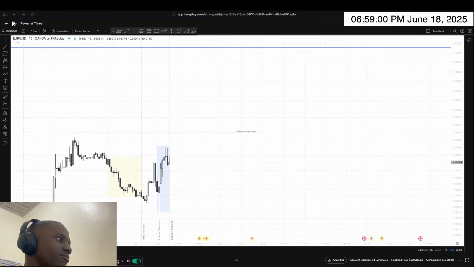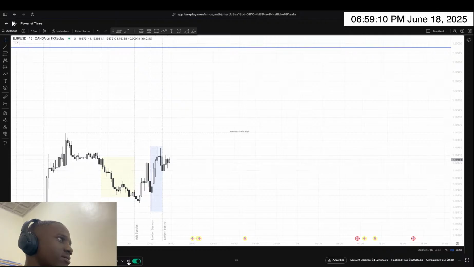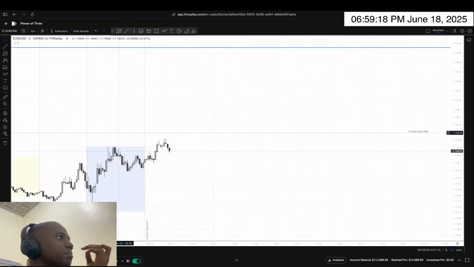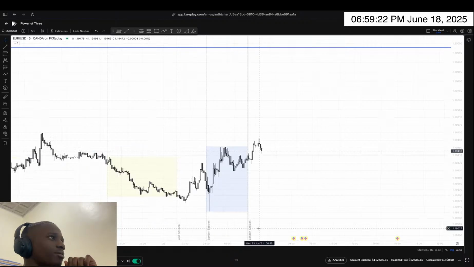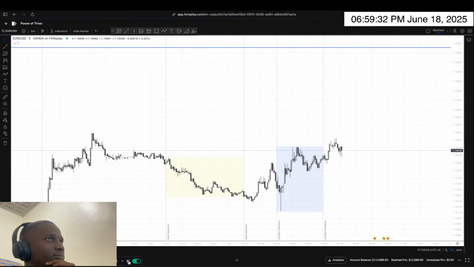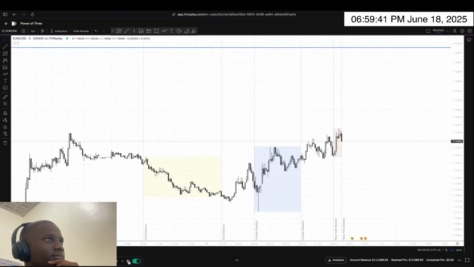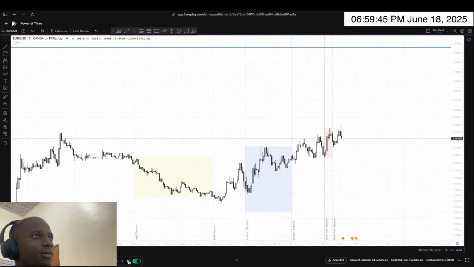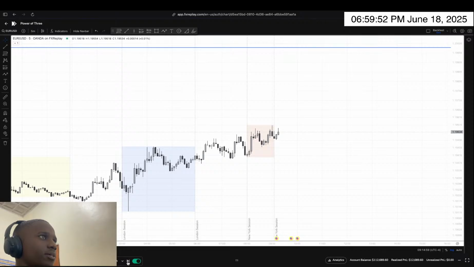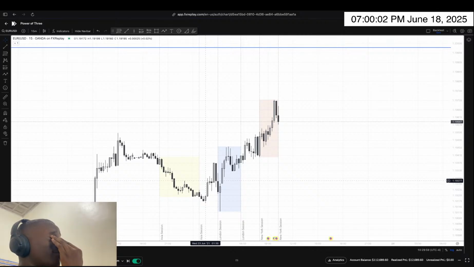Let's see how the 5 minutes is behaving here. On the 5 minute, I think we've already taken out the previous day high, which is right here. We're about to take it out. Right, we're now in New York. Welcome to New York. Let's see if we get some nice price delivery. We're about to rebalance, as I had said, but we haven't found any clear entries so far.